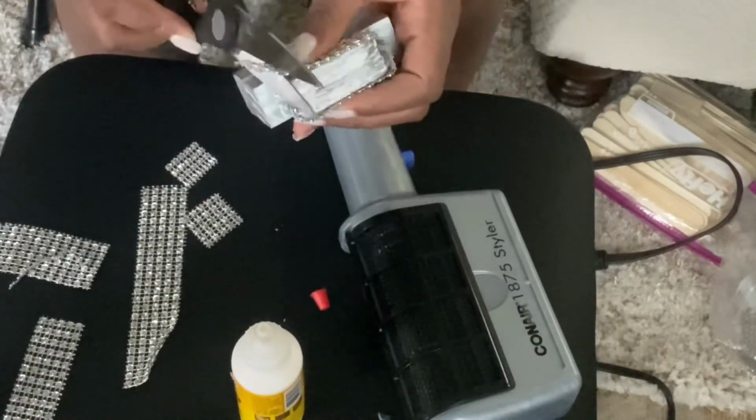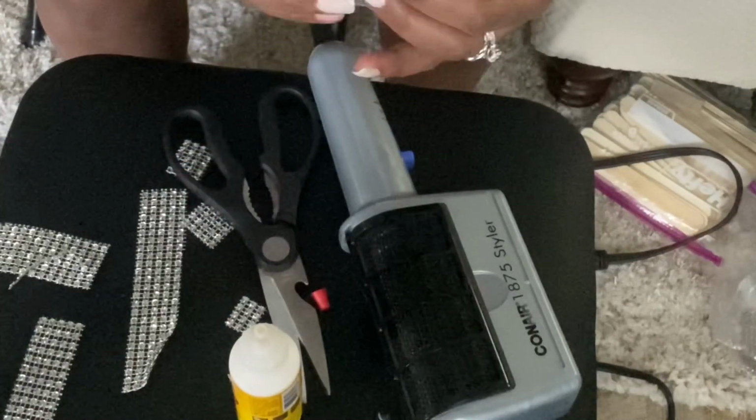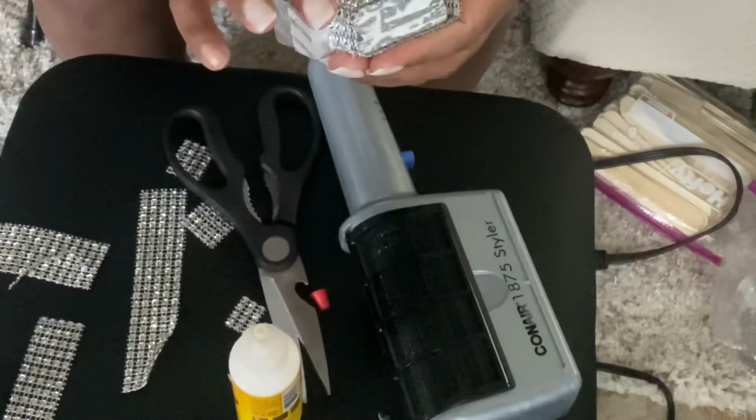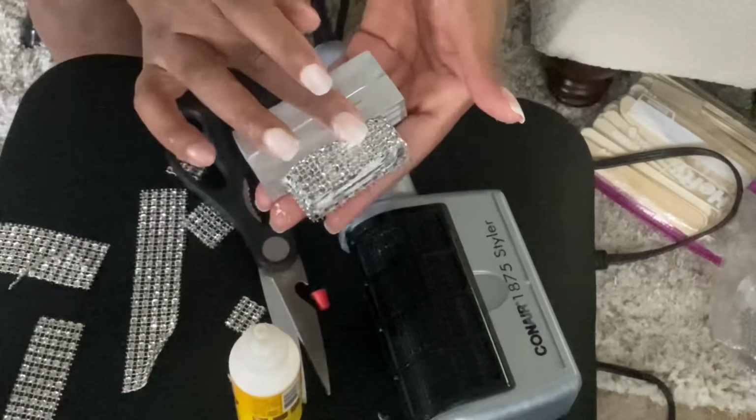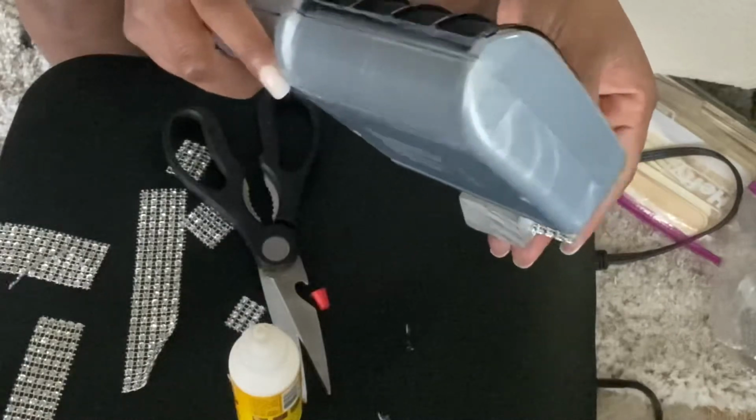And then I'm going to go ahead and blow dry it again just to make sure I have that seal on there. Yes, I make sure that I have everything sealed up.